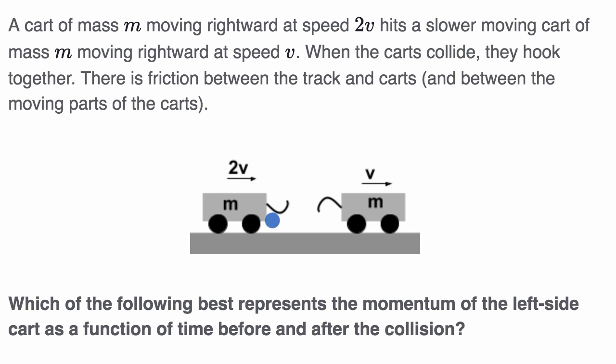All right, now let's do this together. Just to make sure we understand what's going on - they have the same mass. This left cart is moving to the right with velocity 2v. The cart on the right has the same mass and it's moving to the right with half the velocity. Since momentum is mass times velocity, this will also have half the momentum.